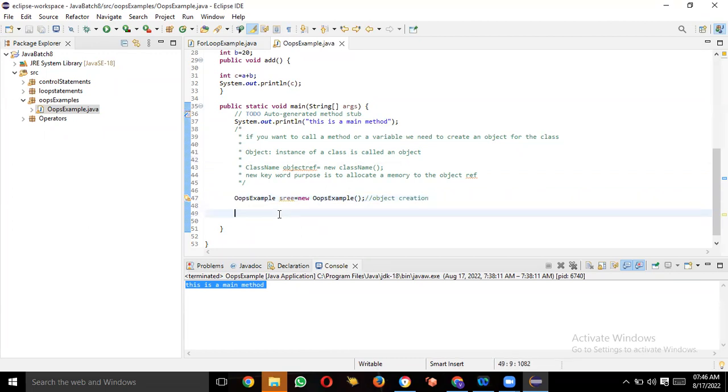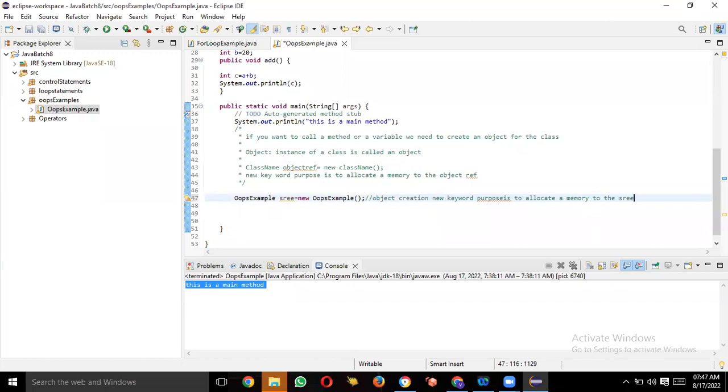Here we have a new keyword, right? See, the new keyword is highlighted in a different color. The purpose of the new keyword is to allocate memory to the reference, whatever reference we have.